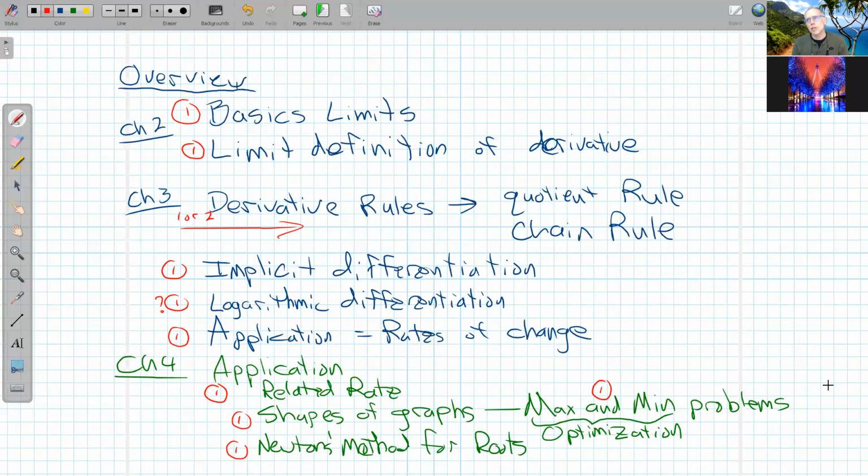I don't think I'm going to put antiderivatives on the final. Sometimes I do, sometimes I don't. That's kind of like an introduction to what's next. So I don't think I'm going to put an antiderivative problem on there. So I'm just going to say probably not. Probably not. That's a good question. Antiderivative.